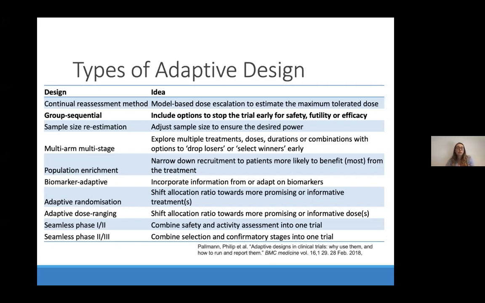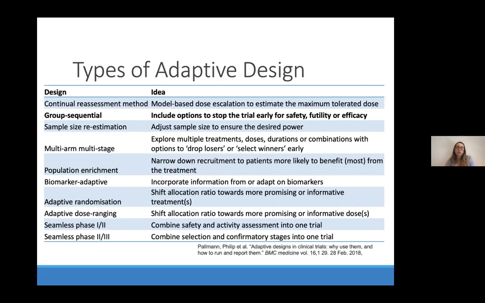For instance, the first one, continual reassessment methods, where you do a dose escalation and you want to try the tolerance of the drug. So you can do a design in which we start the trial with one dose, and then after a while you increase that dose, and after a while we increase that dose again, and so on, until you see the maximum dose that you can use in that trial. Trials usually do that in the same patient, right? It doesn't mean that you are randomizing patients to different doses. You are escalating the dose in that patient. It is a type of adaptive design.